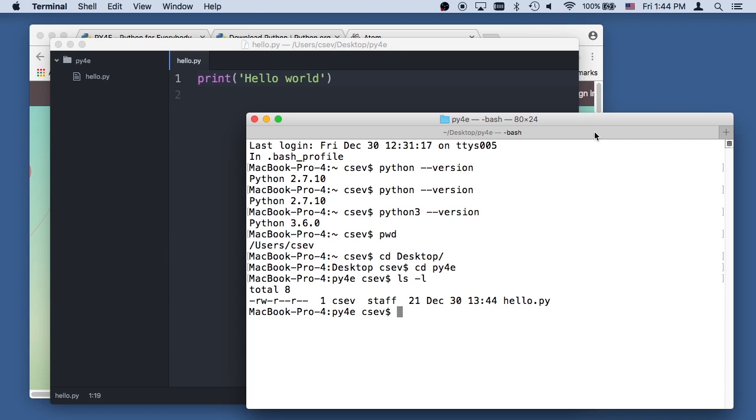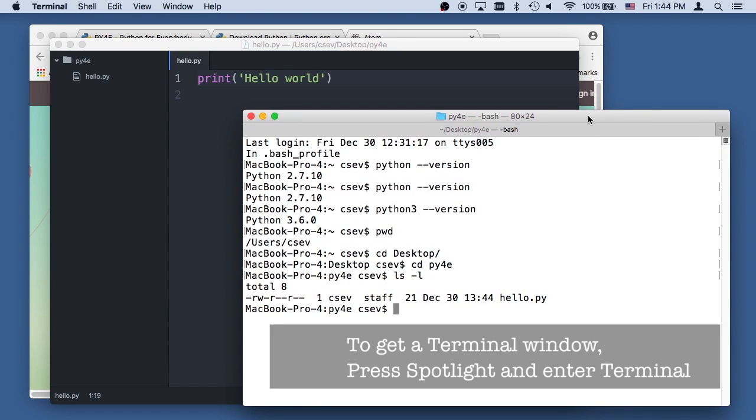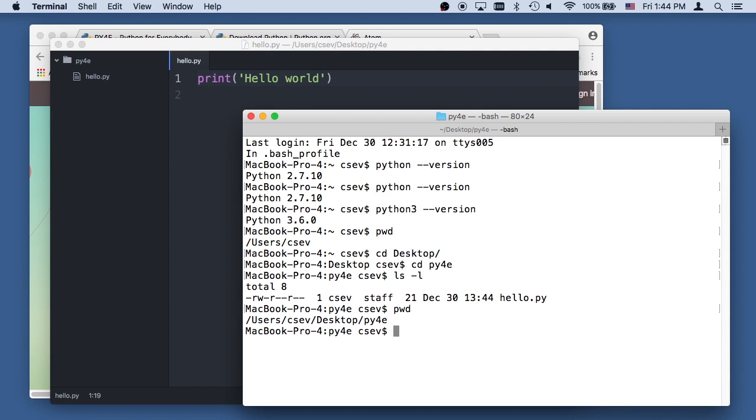Now, there are ways to run this, and I really want you to learn the terminal so that you really know what you're doing. And so here we are. We are in the folder that has the Python, and then all we do to run it is we say python3 hello.py, and there we go. And of course, this is Python 3 because I'm using parentheses there instead of double quotes.